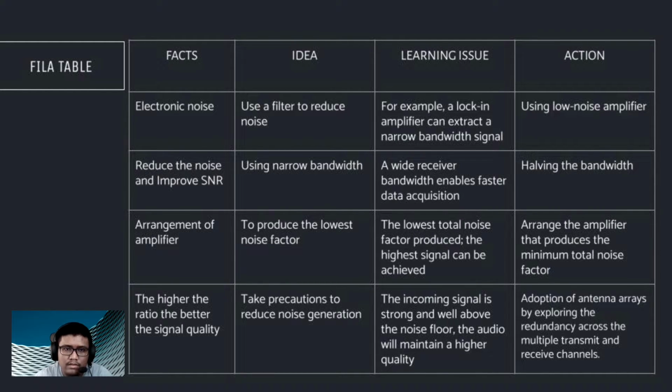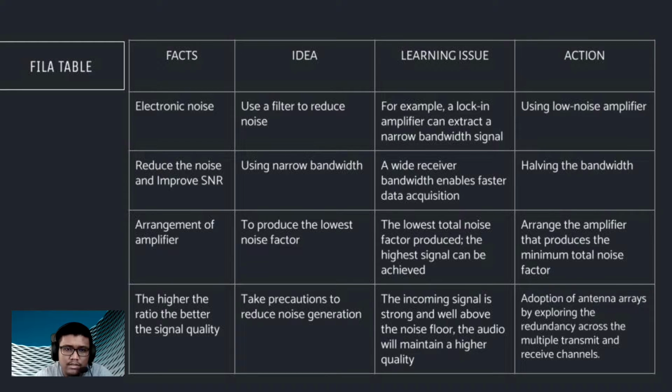The third one is the arrangement of amplifiers. The idea is to produce the lowest noise factor. So to produce the lowest noise factor, we have to arrange the amplifiers to produce the minimum total noise factor. The lower the total noise factor produced, the higher the signal that can be achieved.